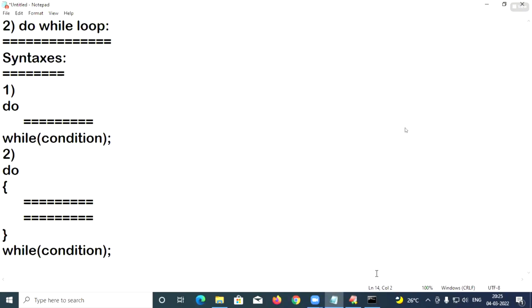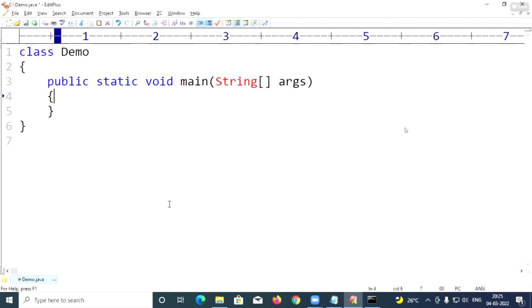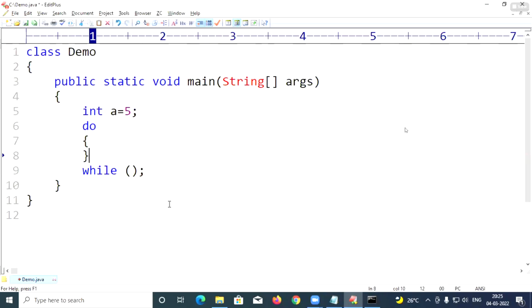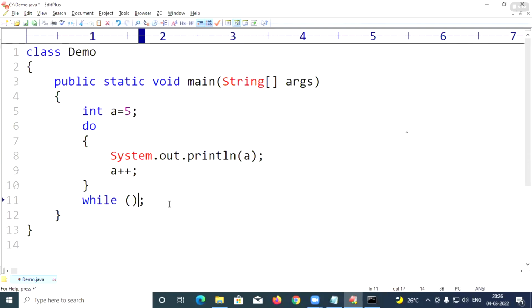Suppose you observe: integer a equal to 5. Okay, do, here System.out.println(a++). Now if I write while a less than 5, what is the output?